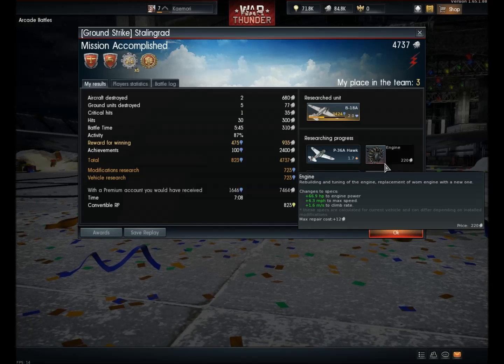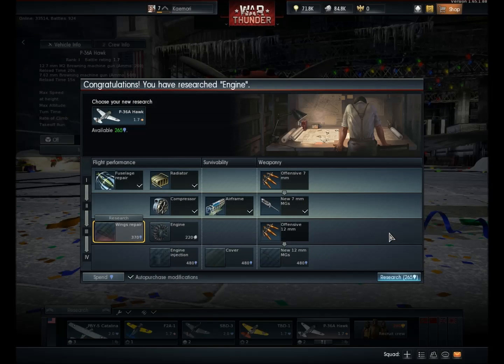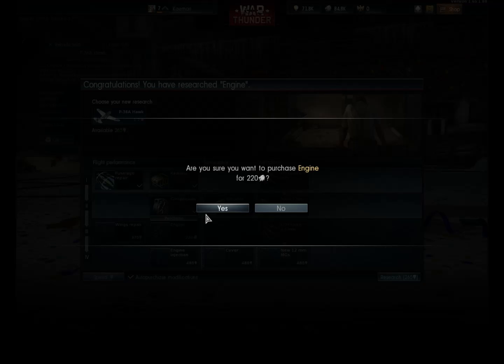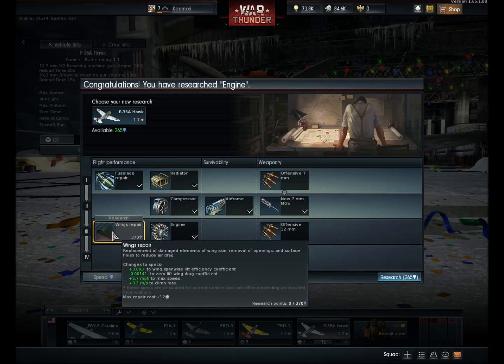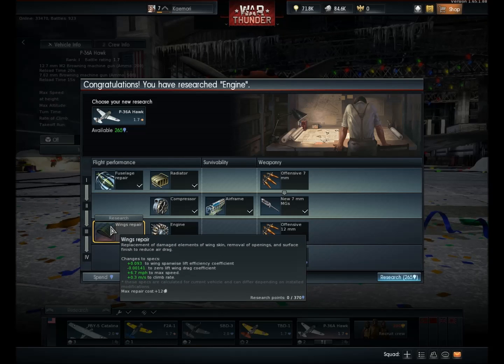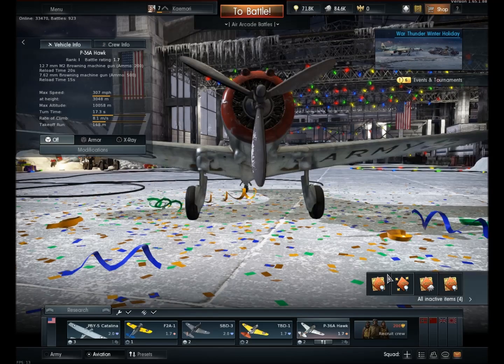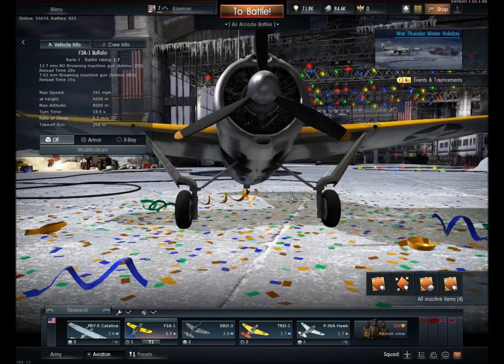Got our engine. Almost got the fuse. I think we do have the fuselage repair. Let's see. Okay, let's go ahead and buy the engine. Wrong one. All right, engine. Yes. Purchase. Okay, all we got left to do is wings repair. Wings repair. And then we will get that bracket tier thing going. We don't need much to get that done. Then it'll give us some bonus points towards getting the B-18. But well, if our plane will show back up.